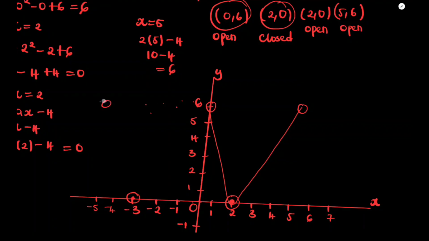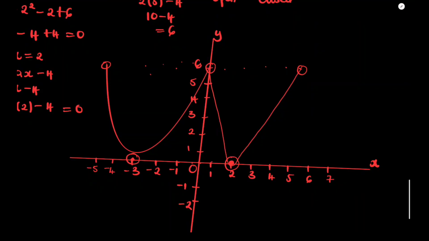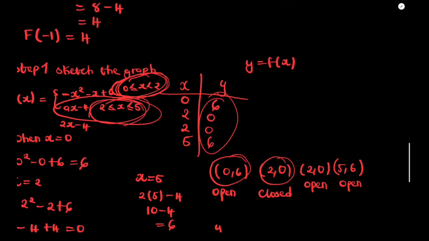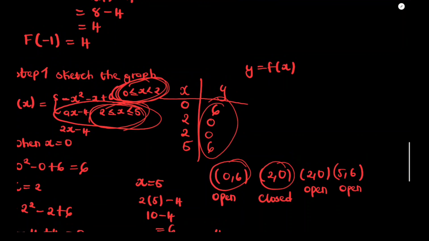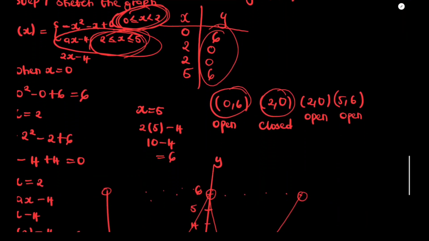So we have something like this, and here we have 1, 2, 3, 4, and 5. So we are going to have the same shape. So that is what we have. Sorry, don't mind, this is just a rough sketch of the graph. So this is what we are going to have. This is the shape of our graph, and remember, we need to come out with our coordinates. We need to determine which is open and which is closed.